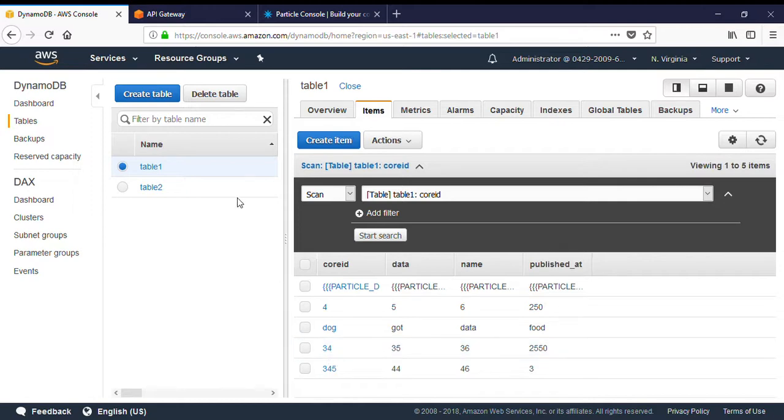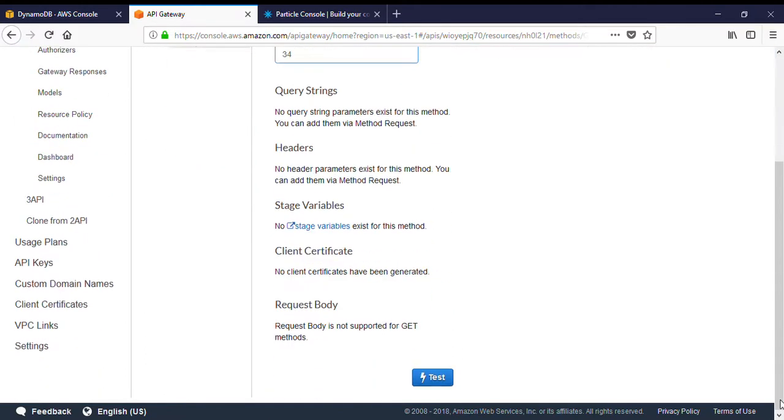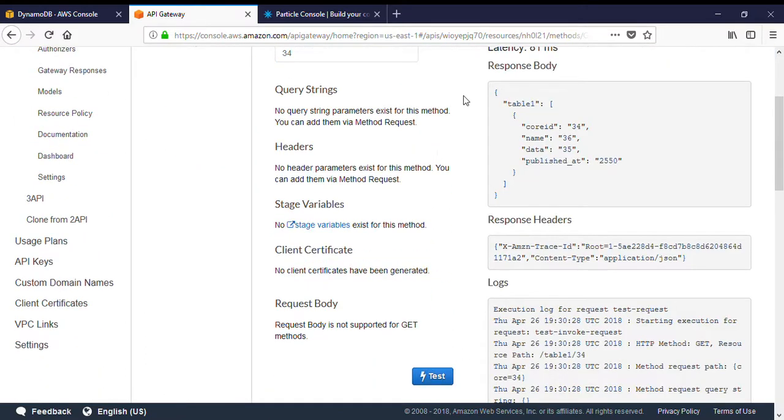So I'm going to put in 34. So right here, I'm going to put in 34. And so what I got back was the queried information from the table. And so everything associated with the core ID of 34, that information was given back to me.